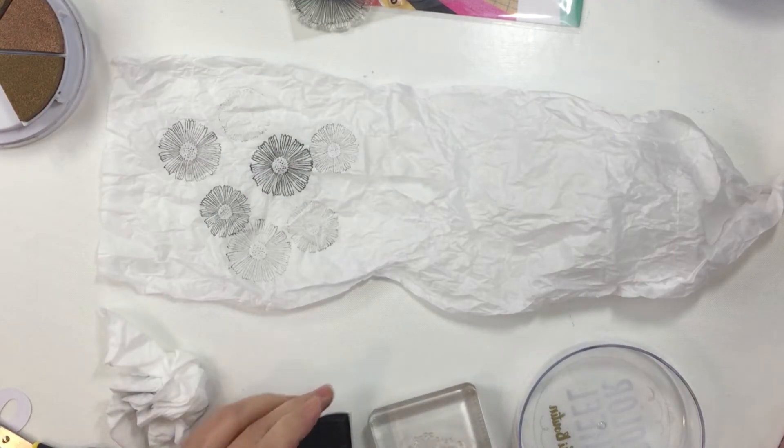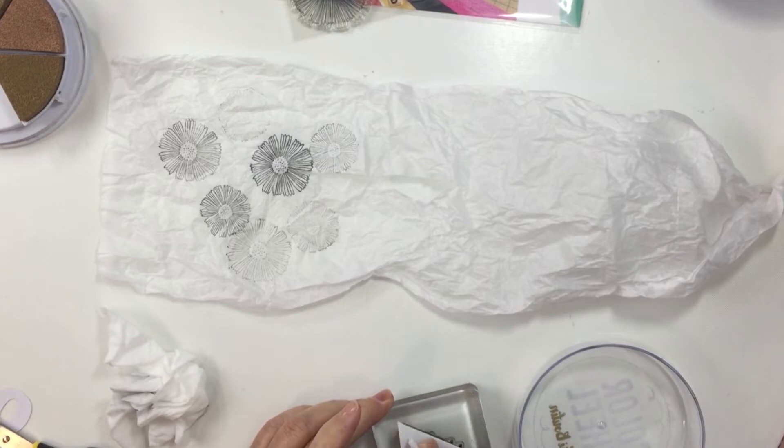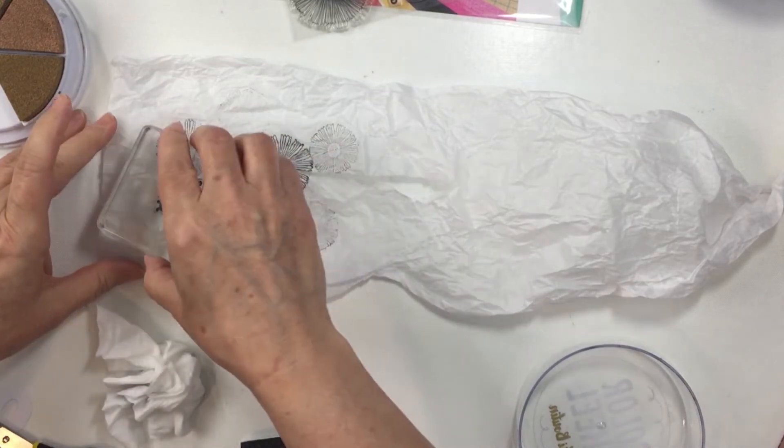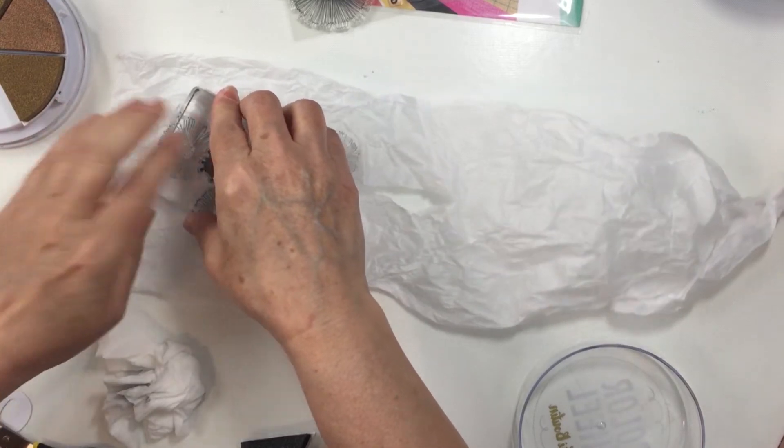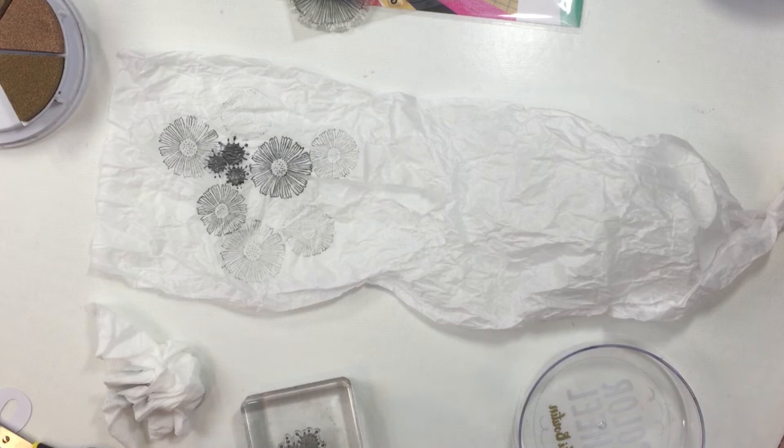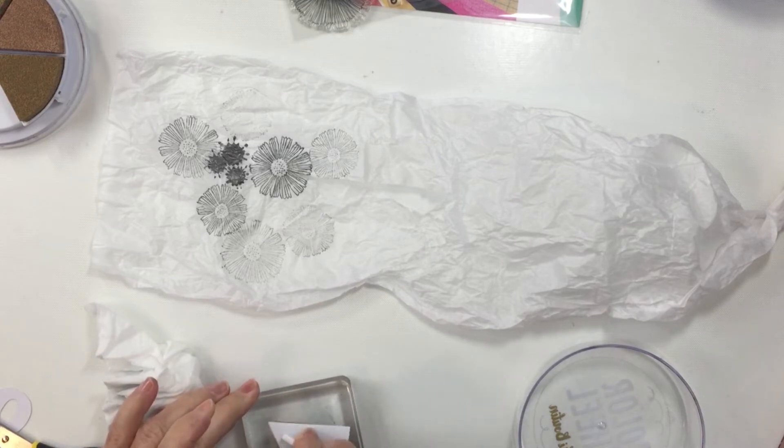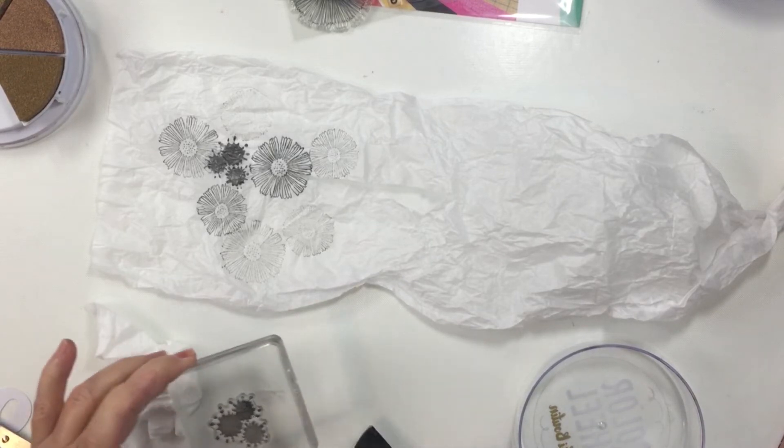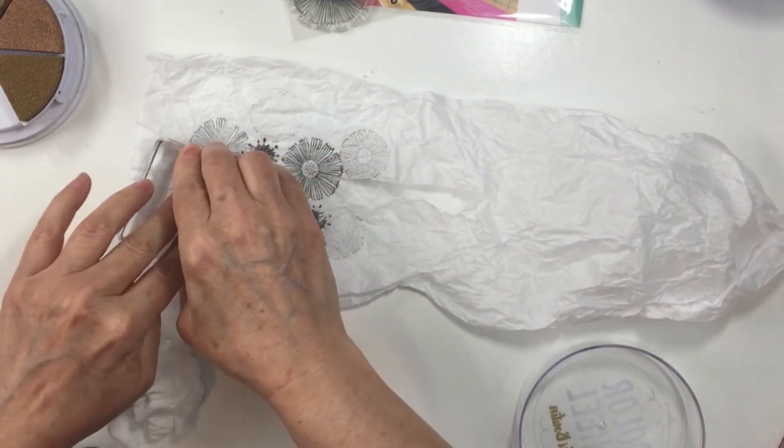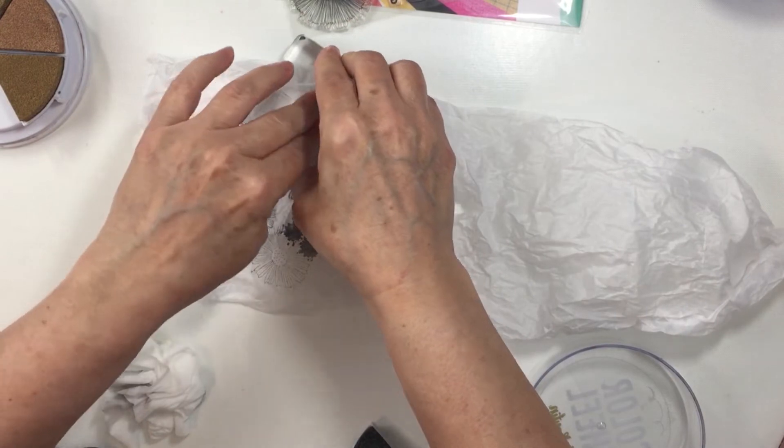Here you can just see I'm finishing up with this process. I'm going to stamp out that splatter stamp. This is a really fun stamp, I think this is really cool. I think this would be really fun heat embossed with some gold embossing powder, definitely going to be trying that on a project soon. So here you can just see I'm stamping that out onto my tissue paper and getting that all ready to go.